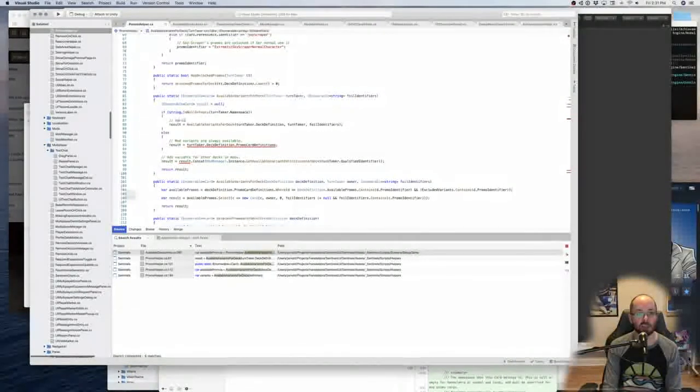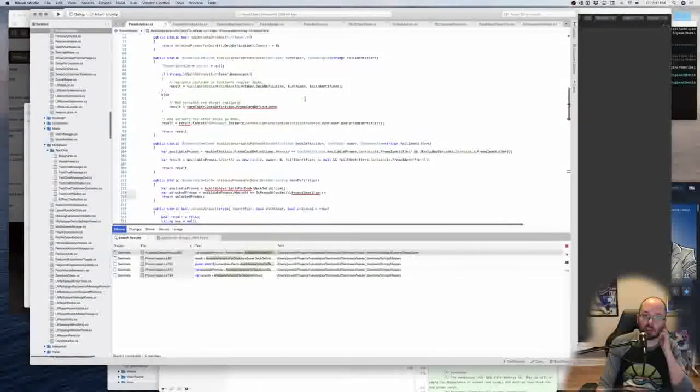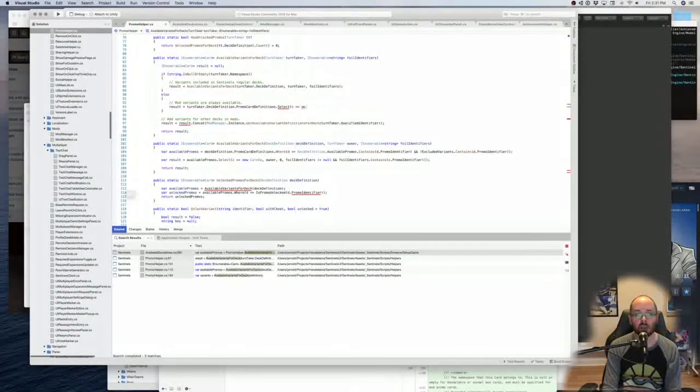Right, so I'm just going to note variants included in Sentinels regular decks. And so again, here we need to make these cards. Dot select, new card. We'll just say monster and foil versions for now. And this, we can pass the namespace. Can we? Turn taker dot namespace. Yeah. Cool. We're using it.